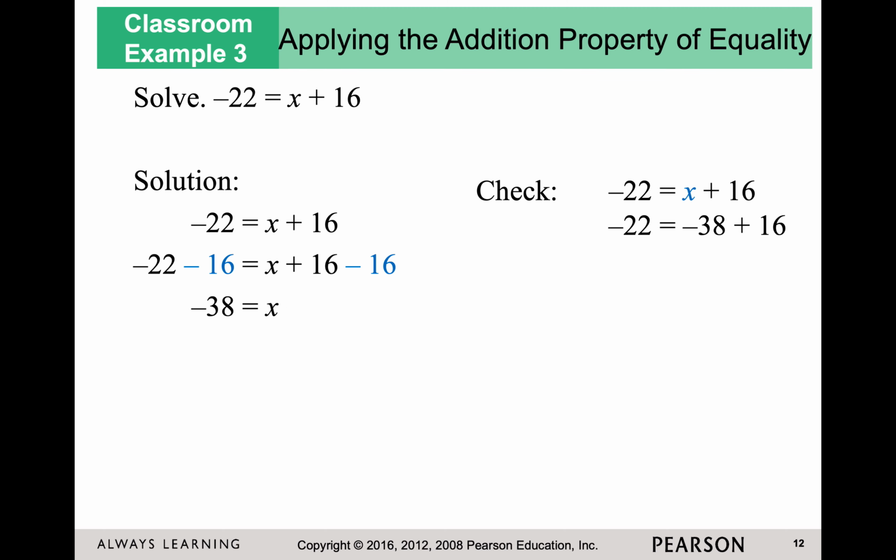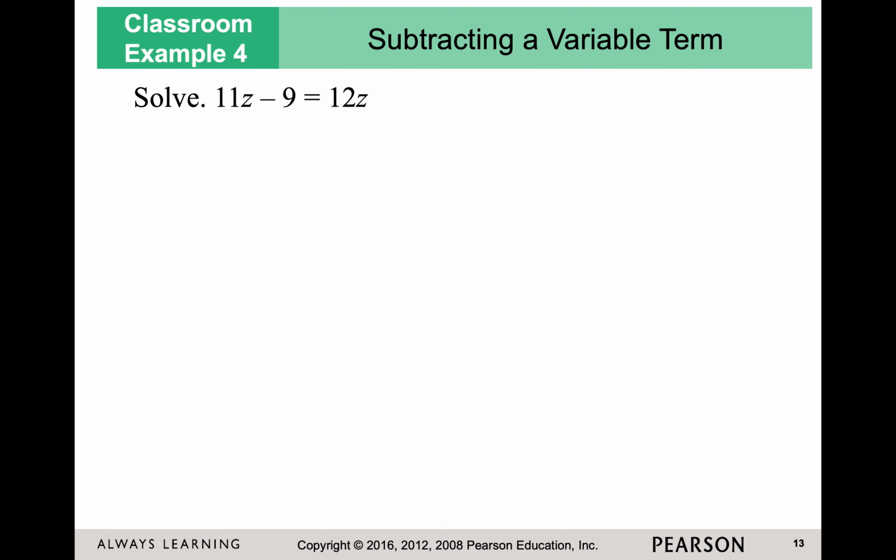And then I'm going to check my work. Why does this fall under the addition property of equality? Because technically I could say I added negative 16 to both sides. That's probably not what we would say. We would probably say we subtracted and we did the subtraction property of equality. But to be technical, it can be addition of a negative.